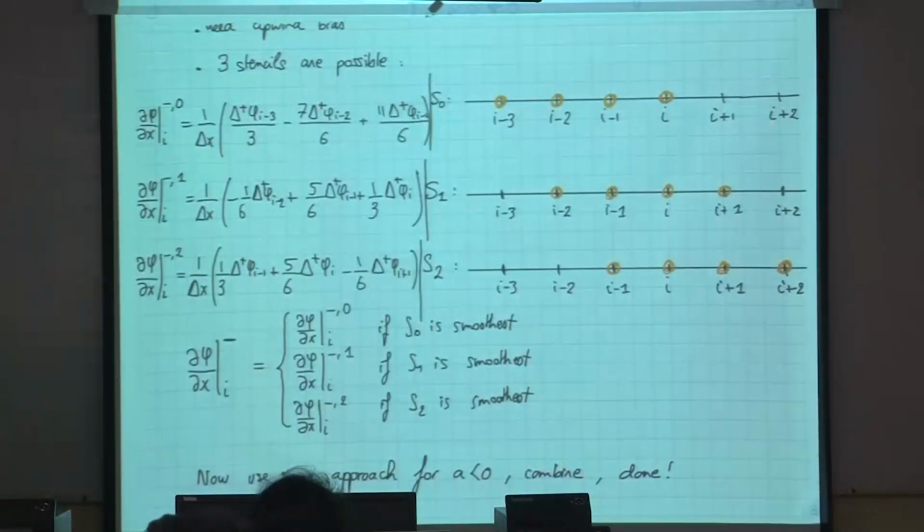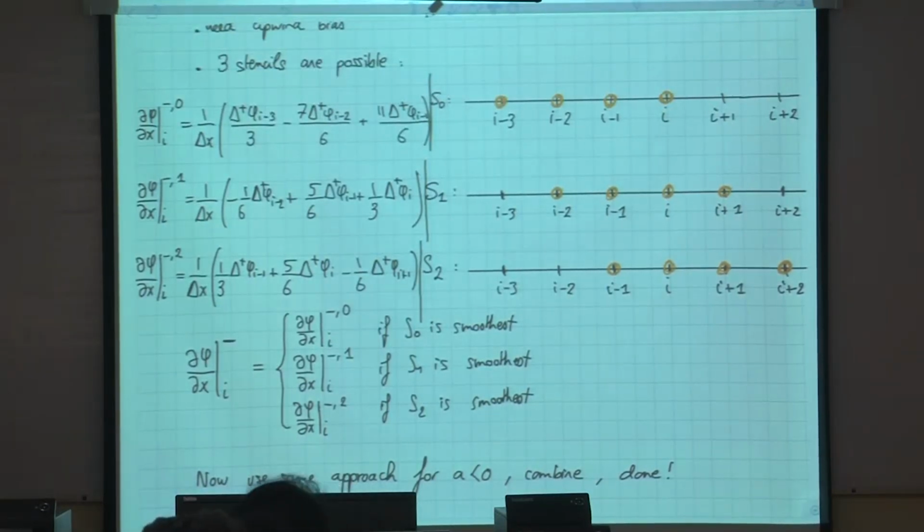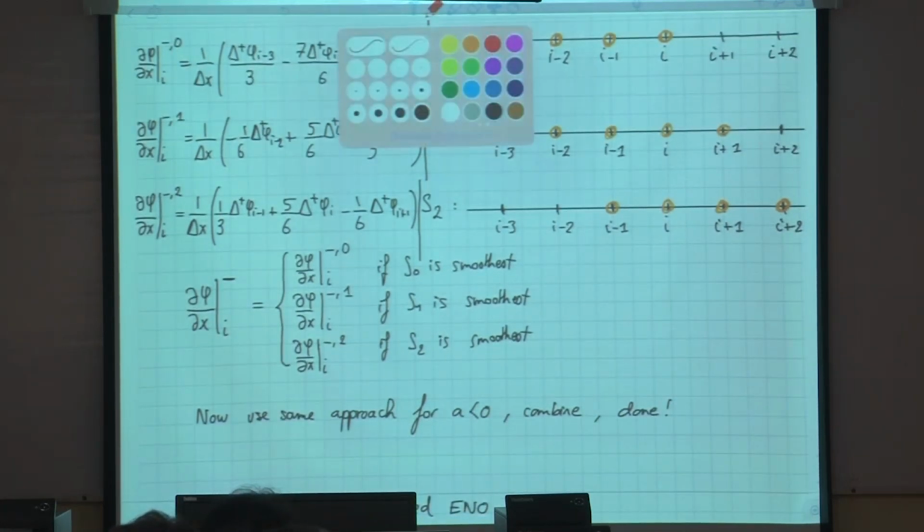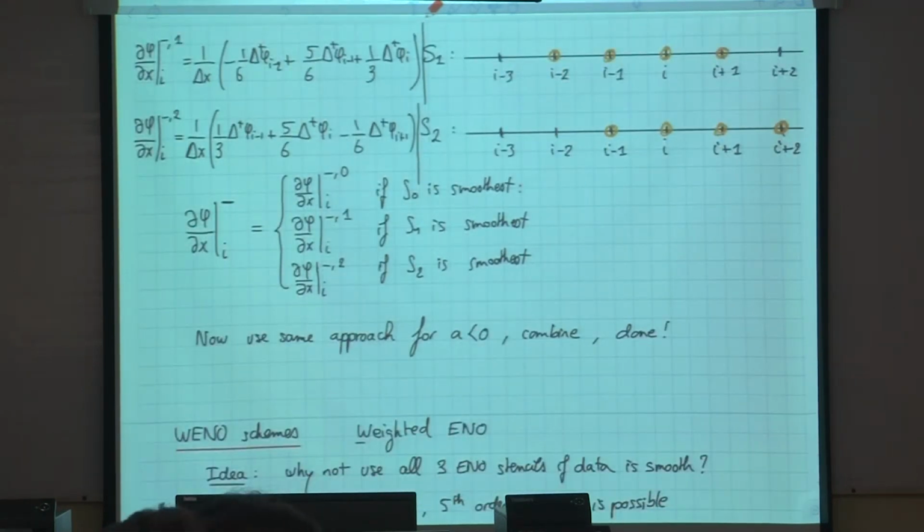So let me write this down explicitly this way. Hopefully this will be clear. So right here, under which condition do we use this? Well, we will use this if we've decided to add the point to the left. That means that the minus difference of the first difference is less than the plus difference. So that will take this form. The delta minus of the delta plus, excuse me, of phi I minus 1 should be less. That's not a less, that's a bar. It's less than the delta plus, the delta minus of the delta plus of phi sub I.